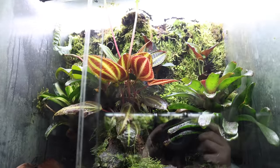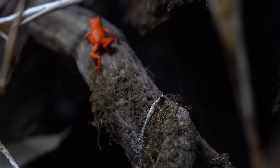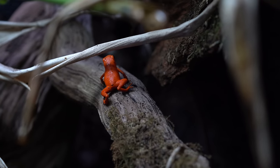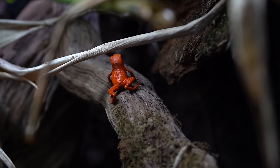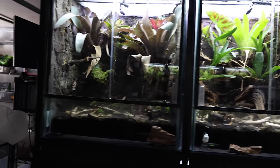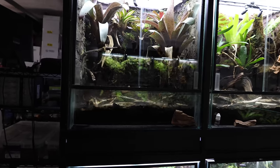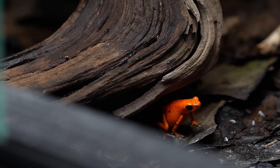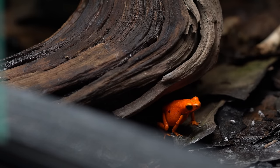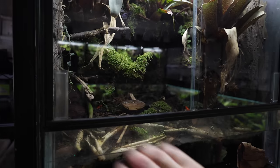In here I have a Ufaga pamelio salarte male. I recently lost my 12-year-old wild-caught female — she was old, I knew it was coming. I didn't see the male for a week so I was wondering if something killed them both, but sure enough he was plump and happy as ever when I found him. So I'm looking for a female Ufaga pamelio salarte — if anybody knows anybody, let me know.